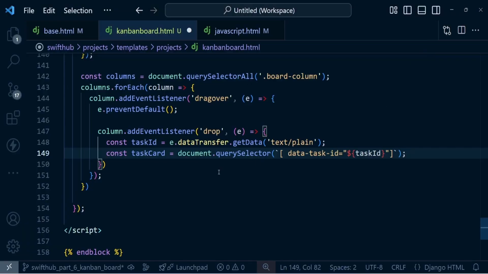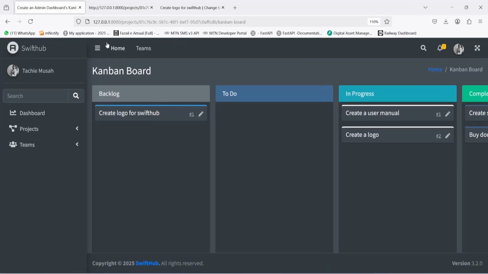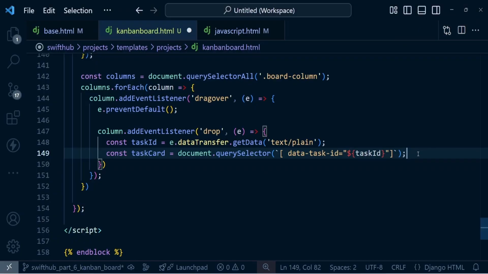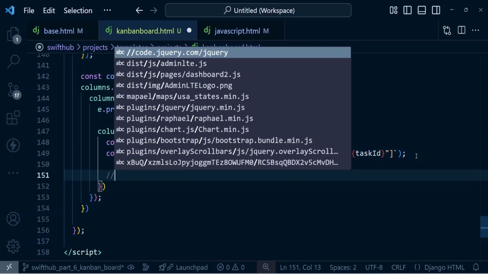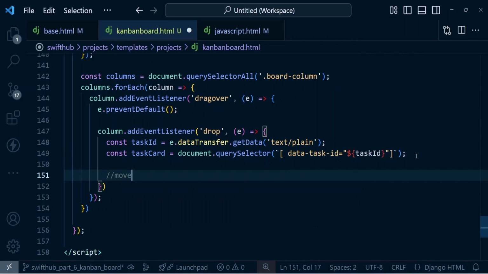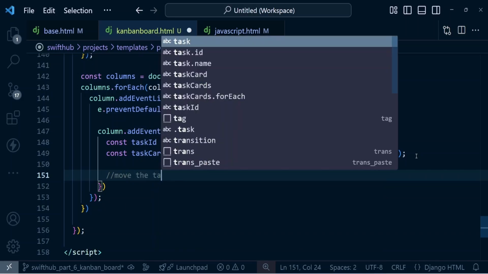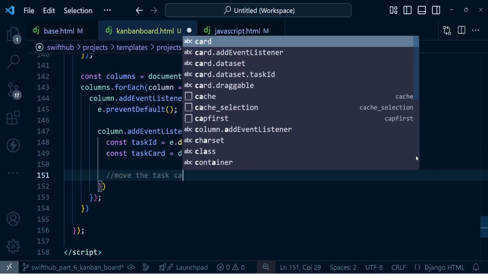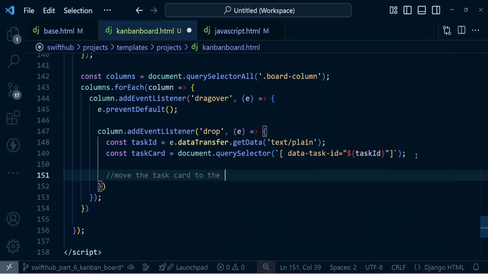Now that we have the task card, what we're going to be doing is moving the card from one column to another. Let's say we picked it from here, we want to be able to drop it over here, or let's say we picked it from here, we want to be able to drop it on any of these columns. To do that, let me make a comment first: move the task card to the new column.